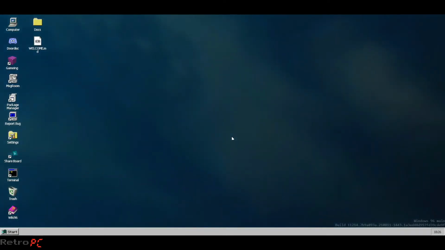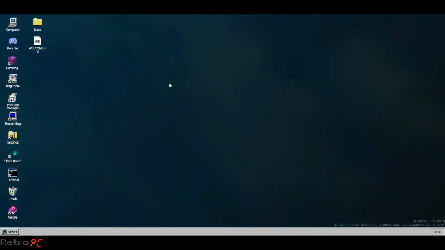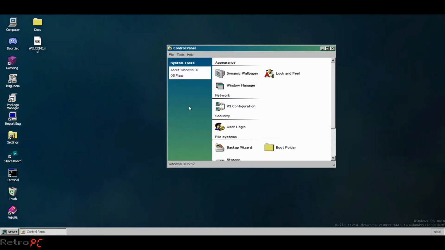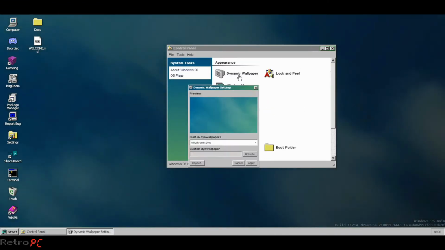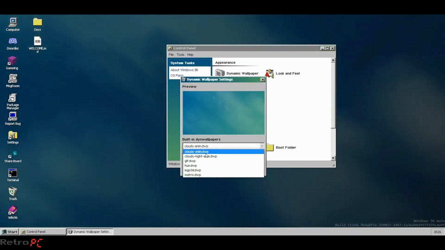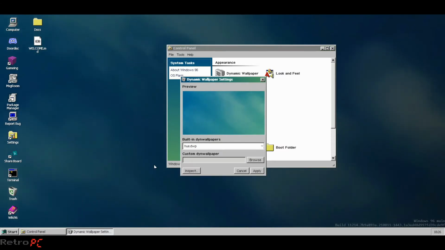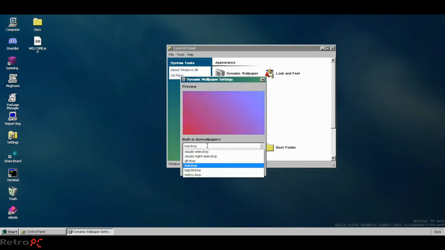You'll see here that it has a very similar look to Windows 95 and Windows 98, which I find really cool. And yes, this is a dynamic 3D background in the back that I got to pick from a list. So if I open settings here, you'll see some settings on my control panel, and I can change my dynamic wallpaper right here. They have quite a few options, which I find pretty cool.